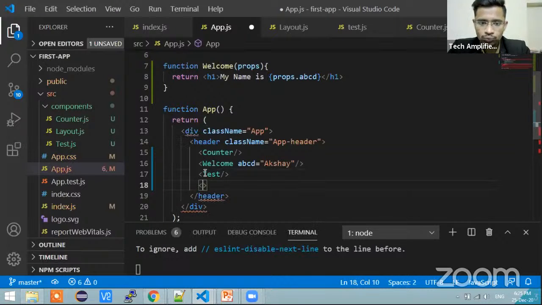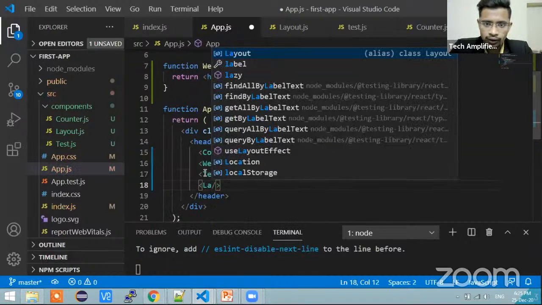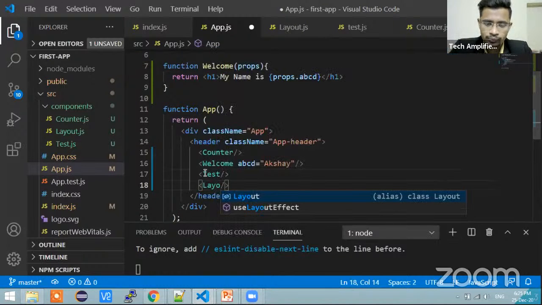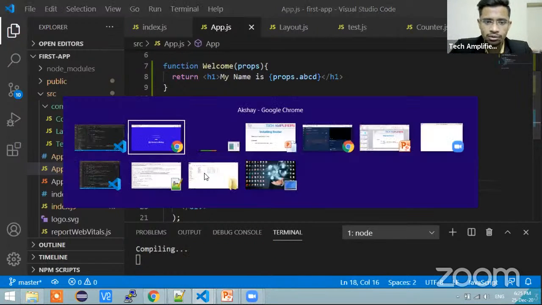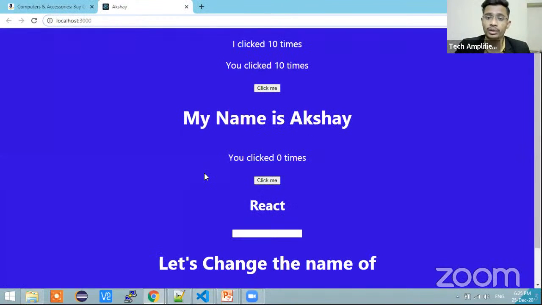I already imported it, so I can use it. I also want to use layout. Look at the page right now. If I add every component I have, it becomes very clumsy, right? This is not something we want.